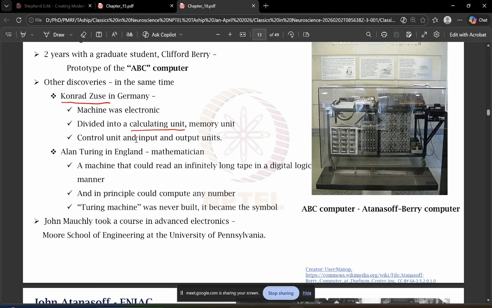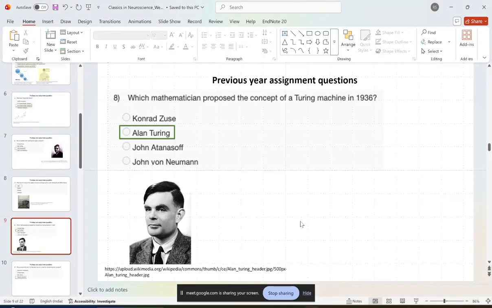So Alan Turing, who was a mathematician, was the one who proposed this Turing machine. And remember, it is only a concept. It is not an actual physical machine. He only proposed a concept of such a machine, and that allowed him and others to understand various principles in the field, and that's why Turing became extremely famous for proposing this concept.